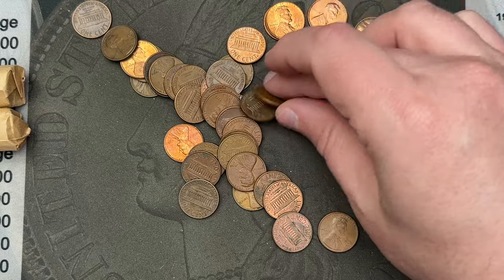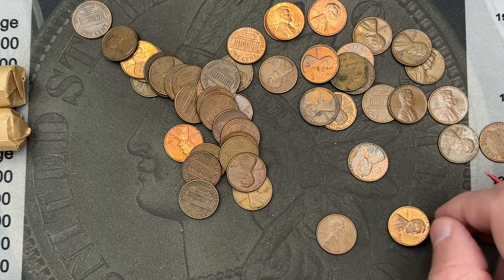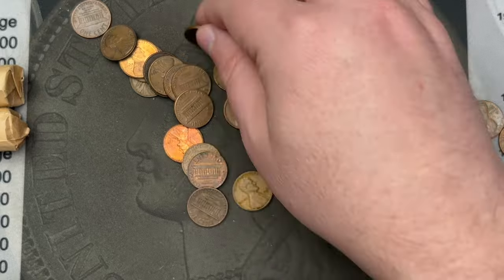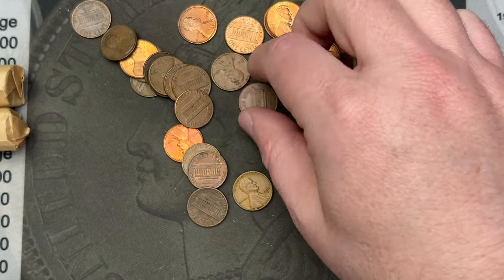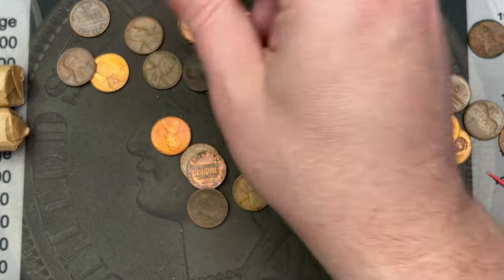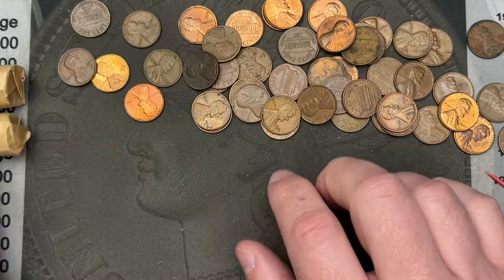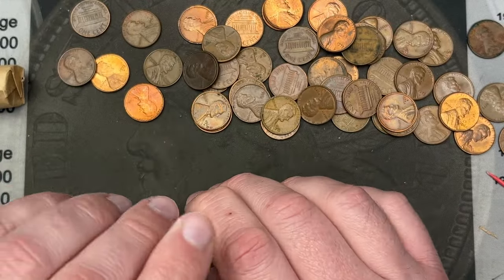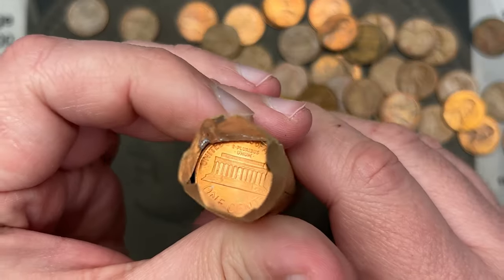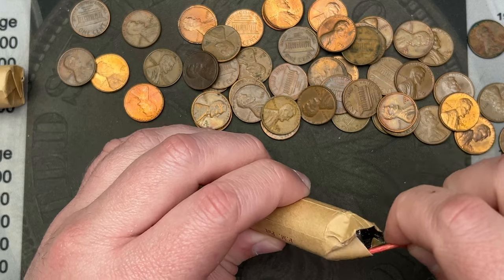See, lots of brown cents in here. And nothing super. See that? Ooh, that is a gunky cent there. Yep, more brown cents. Nothing special or fancy. Couple of decent red, reddish, and probably red-brown cents. Brown-red? Red-brown? Red-brown. There. Shiny reverse there. Yeah, nothing really saying, hey, look at me, look at me.